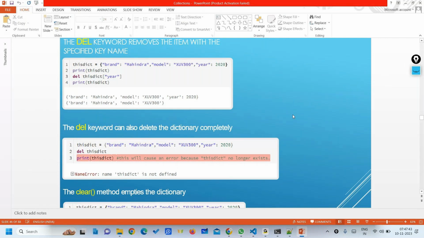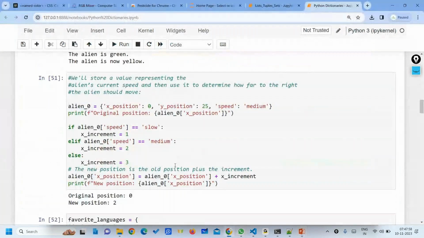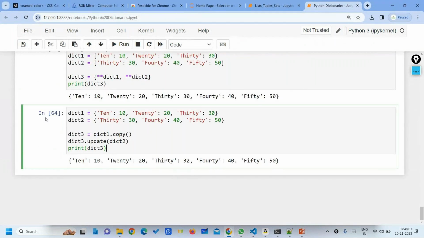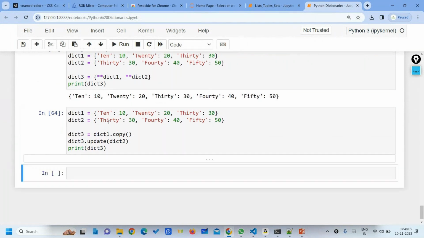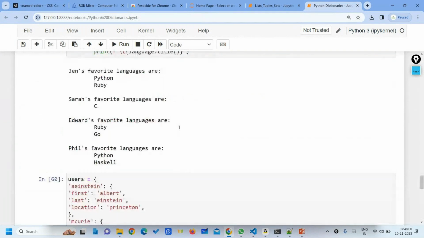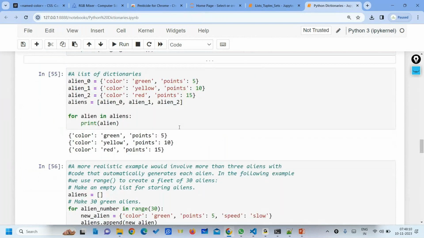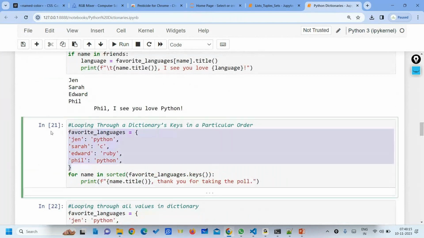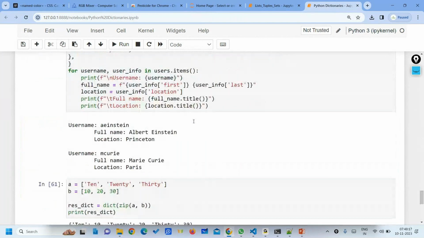Okay, and if you want to remove the entire dictionary from memory, we can use del followed by the dictionary name. So here I'll use this dictionary. Okay, I have this dictionary, favorite languages, as one dictionary.